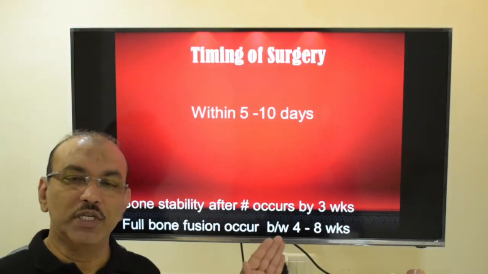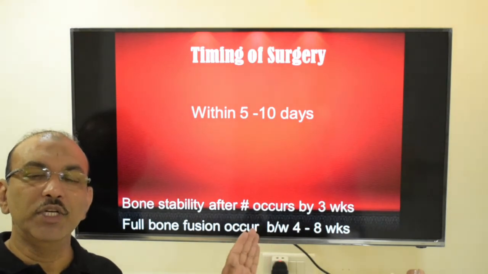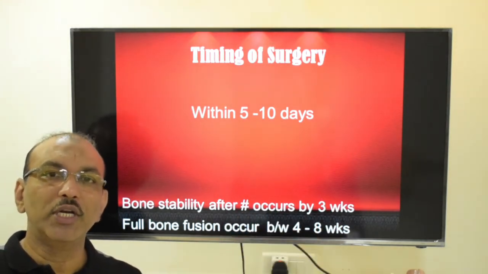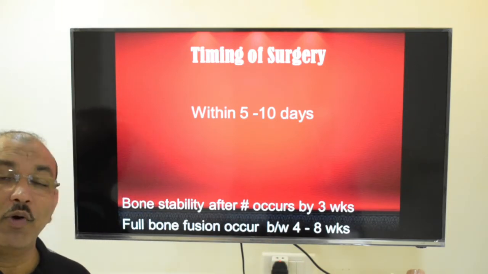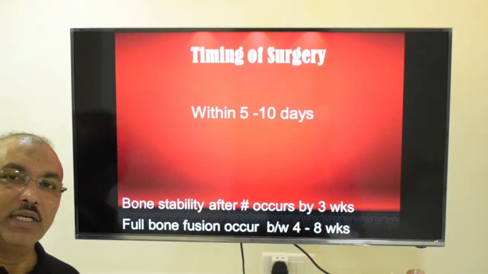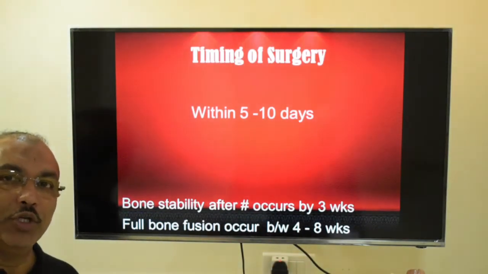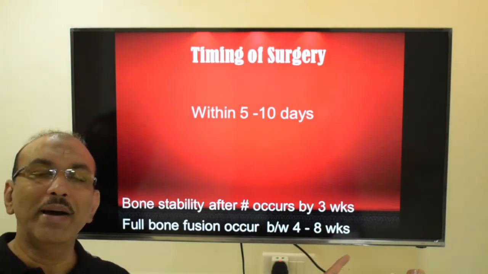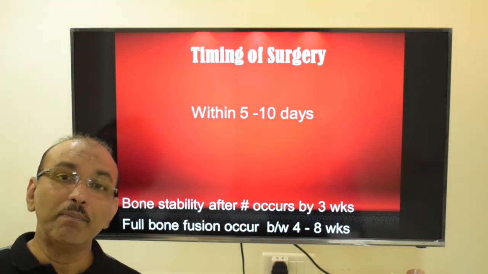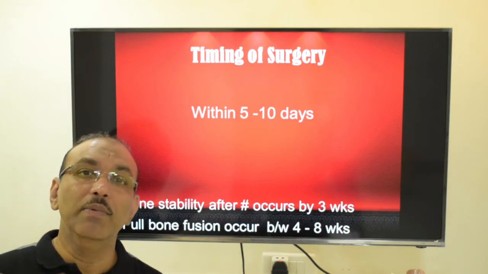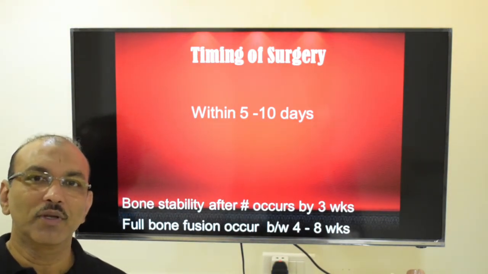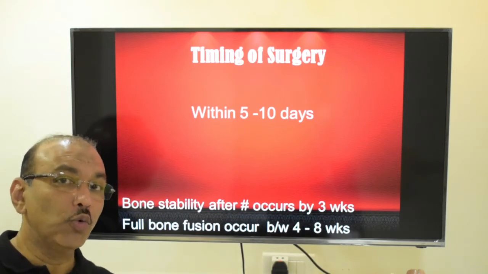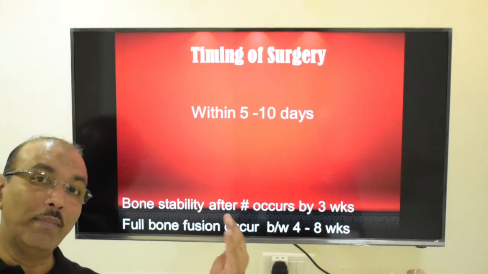Now, the timing for surgery, as I have mentioned, is between 5 to 10 days. The patient comes back after 5 days and within 10 days. Why not later? Because the nasal bone usually starts fusing by the 3rd week and completes its fusing and becomes stable by the 2nd month, 1 to 2 months. So we don't want to wait till that period. We want you to come back early.